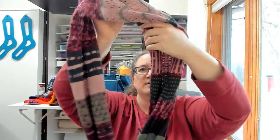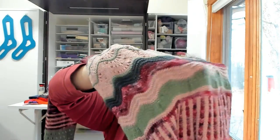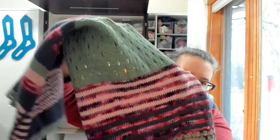I knit the Sharon Show, an incredibly long, almost sampler pattern from Casapinka. And this is mostly Quince and Co. yarn, I forget which weight, with the red being ontheround, who is a Maine-based dyer. And I really like how this turned out. I like that it is so long, so it can go around my neck, and then I can even tuck it in a little bit, because when the wind blows, it is cold. So, 100% wool. I just had to reblock it, actually, because I dropped avocado on it, and of course I dropped it on the pink part, not the green part.